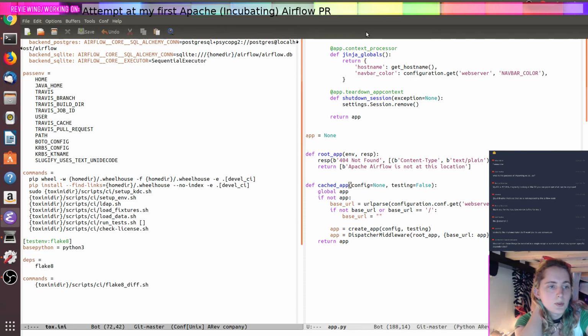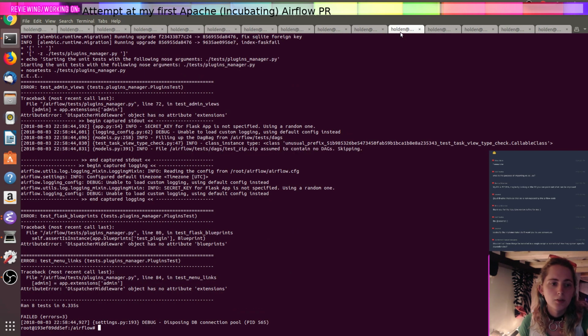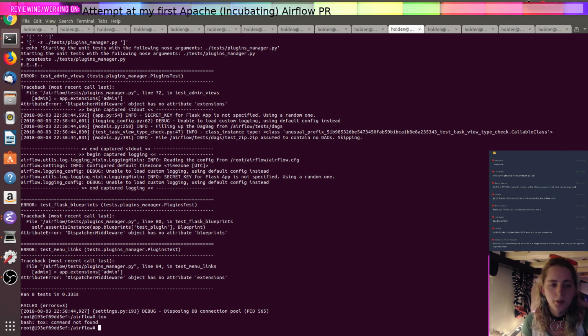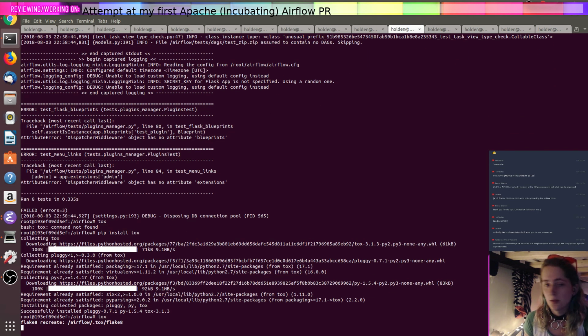We could just run tox inside of Docker, and that would probably give us a semi-reasonable result, and then I don't have to worry about it. Oh, God damn it. Are you serious right now? Tox.